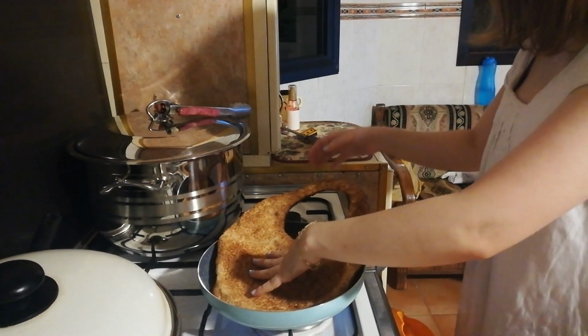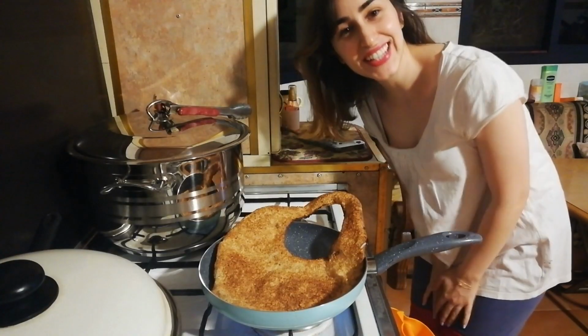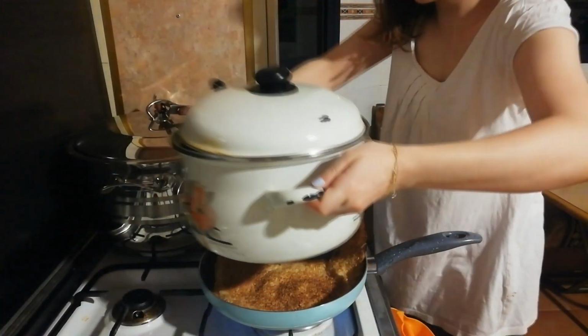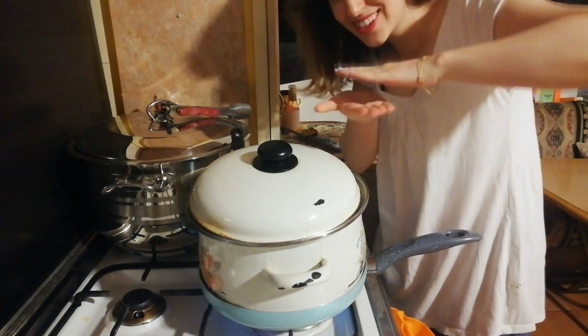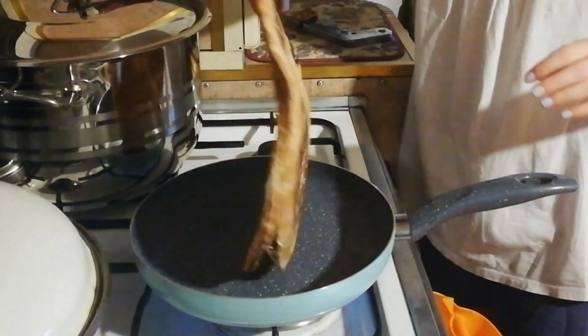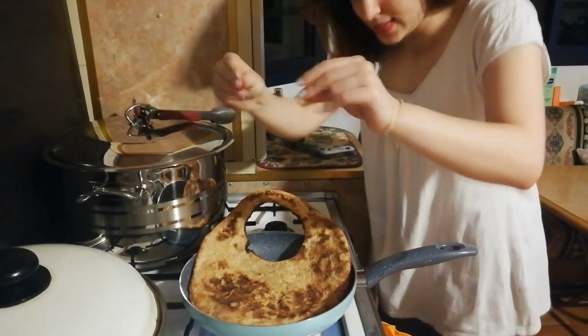Okay. I didn't think this too much through. My typical grilling experience usually involves me placing another pot on the pan so it could be like a press kind of situation, but we're not gonna do that. Oh my god, this is so heavy. What is in there? Gonna turn it to the other side. This is hot.